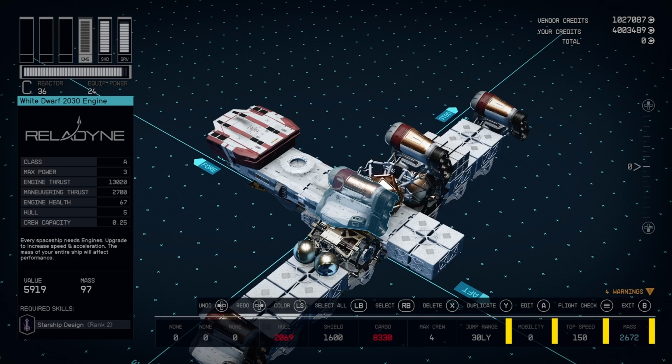Now, mobility is something that's actually clearly displayed to us in the shipbuilder, and it appears that it's capped at a maximum value of 100 and a minimum value of 0. So no matter if you have extra maneuvering thrust on a lightweight ship, your mobility can only go so high. Similarly, it can only go so low once you're at 0. So you may as well add more cargo at that point because there's no additional penalty for additional mass. But is that actually true?